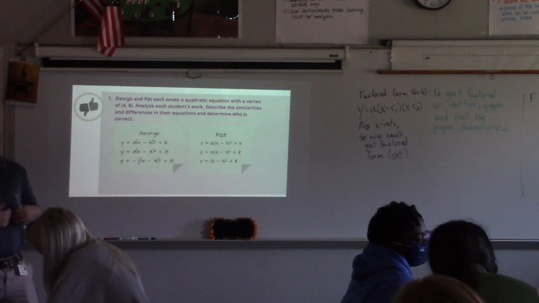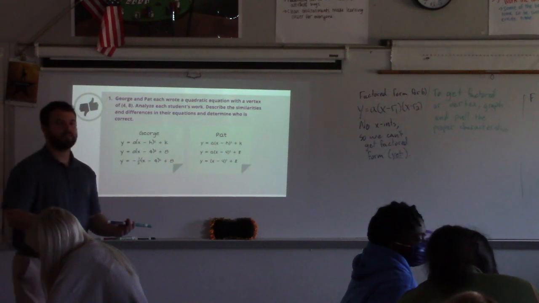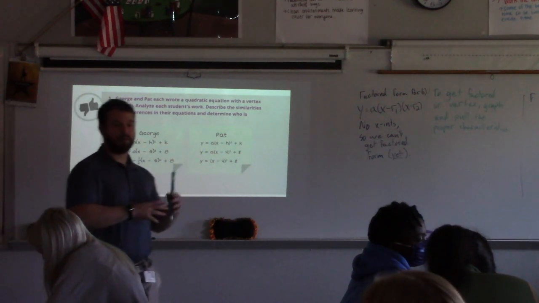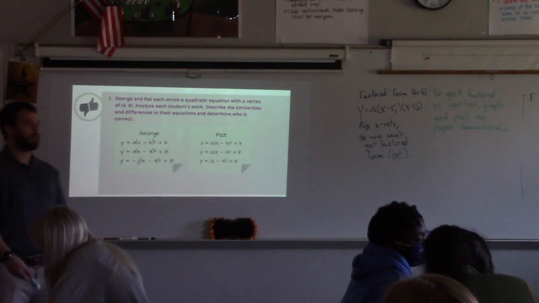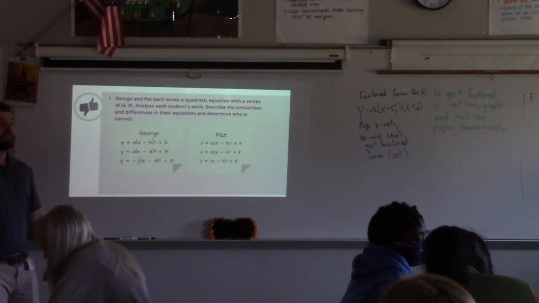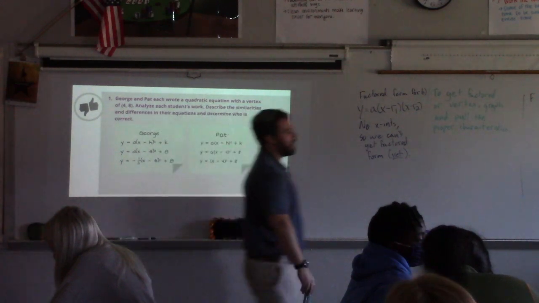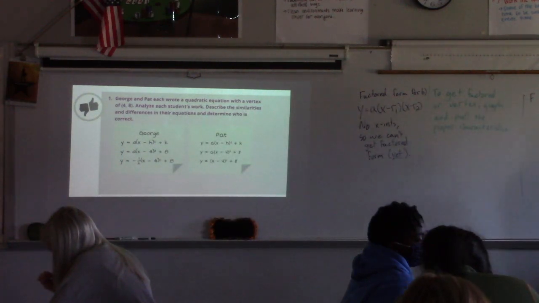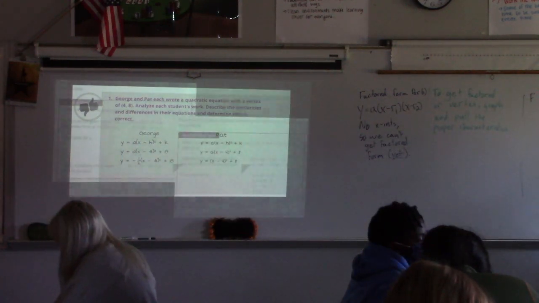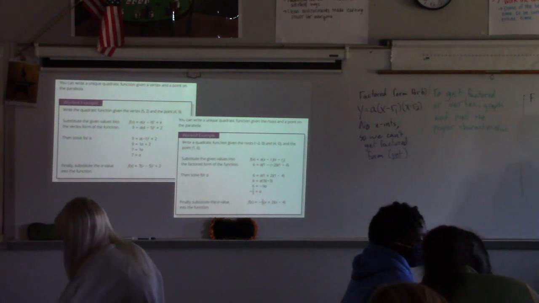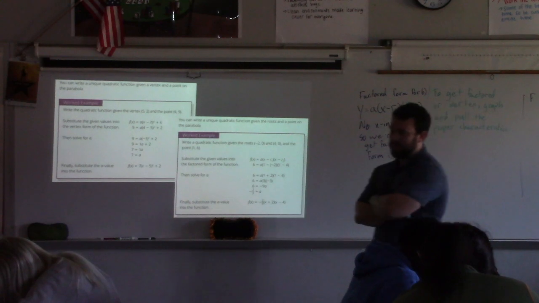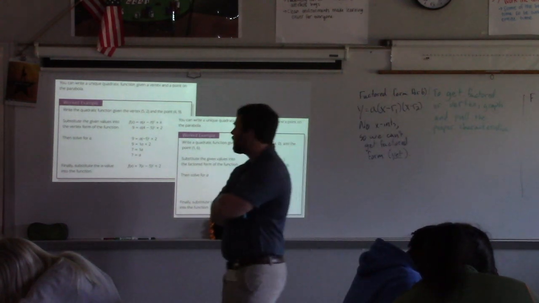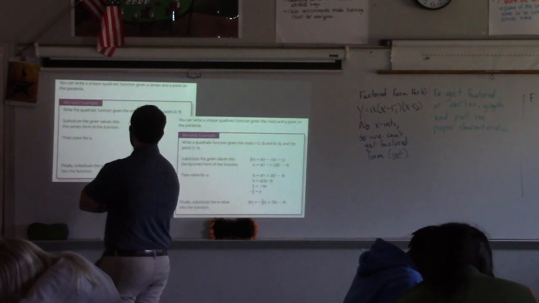Neither one of them. It doesn't give us an A value, does it? Do they both have the correct vertex in their vertex form? Yep. So could either one be correct? Yes. You have to be given an A to be able to say, no, that's wrong, okay? But yeah, they're both valid. Make that note. They both correctly use the vertex form. The A wasn't given, so it could be either one. They could both be correct.